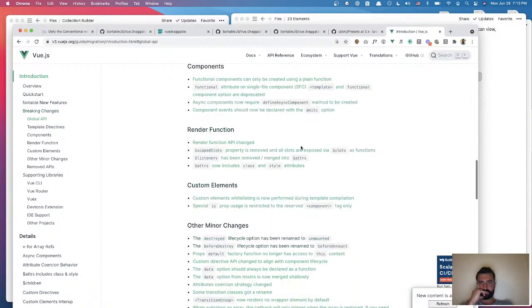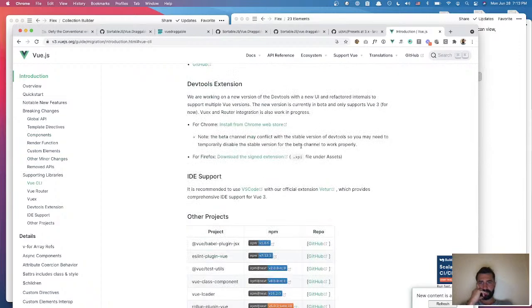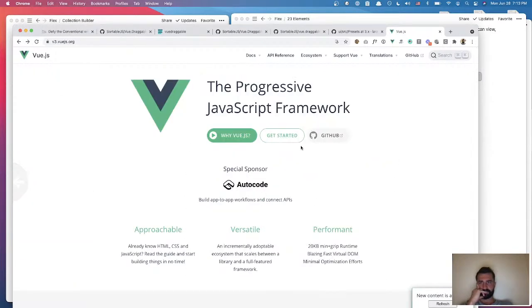So I'll probably just start with Vue 2 since I'm comfortable with that, and it looks like it's still being maintained. And I think I'll probably have the best luck as far as plugins are concerned. So start with Vue 2, and then in the future we can migrate to Vue 3 if we need to.